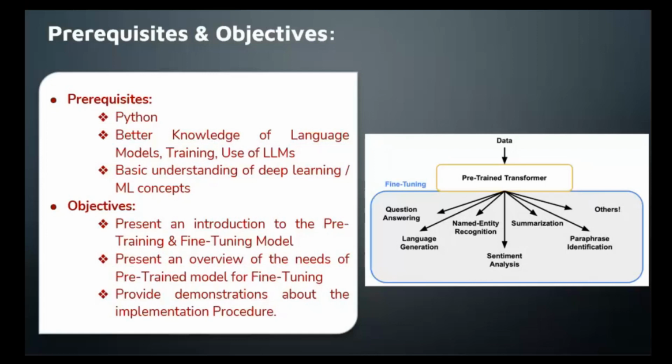Let's see the objectives, what we will be able to achieve after the whole discussion. So we will discuss the important concepts of pre-training and its relationship with fine tuning. Then we will explore why a pre-trained model is important for successful fine tuning, and we will go through the practical steps to make it happen. Let's move toward the agenda. All right, here's the game plan for today. We will be going through this presentation with this agenda.